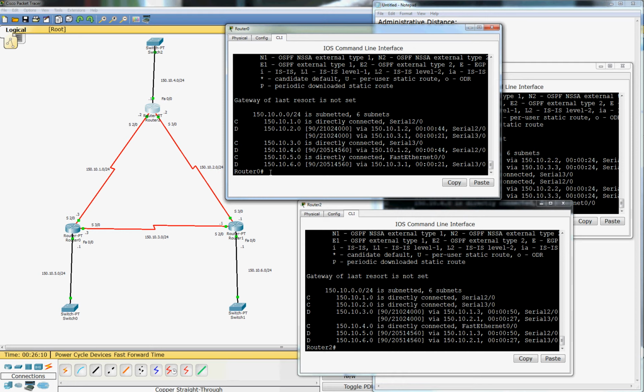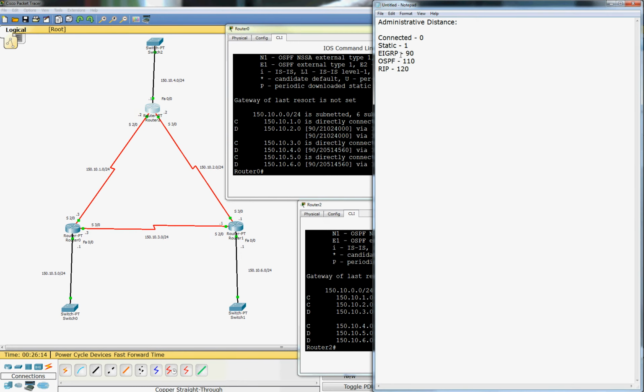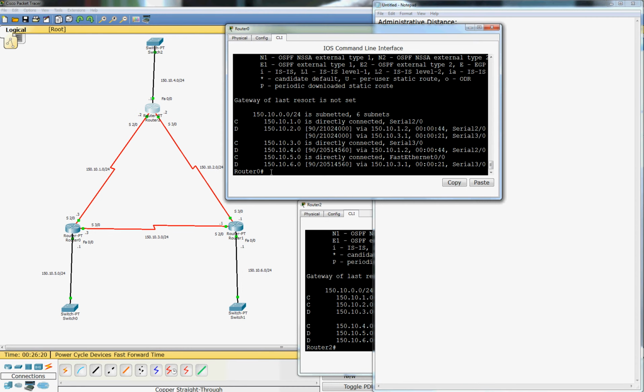That's why D stands for EIGRP. Now if you look here again, EIGRP has an administrative distance of 90, that's why it's being used. But you might be wondering, what happened to the RIP routing protocol that we just configured? Well, the RIP routing protocol is still stored in the routers.